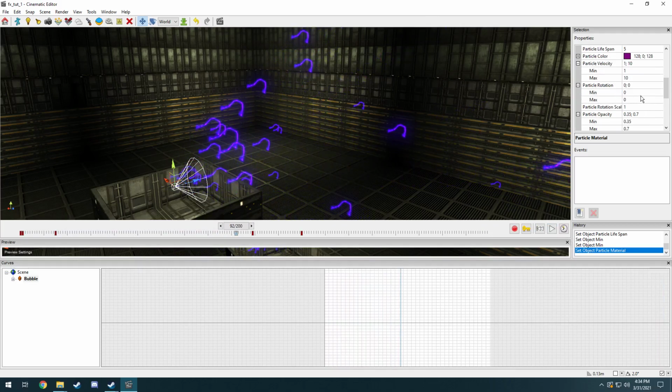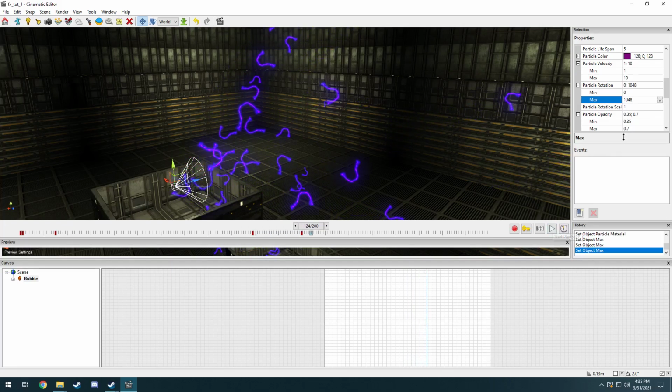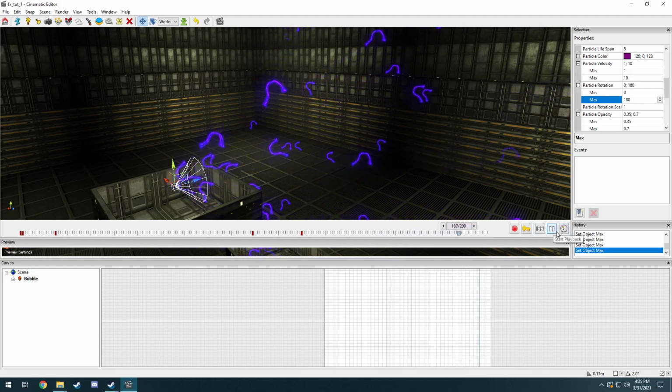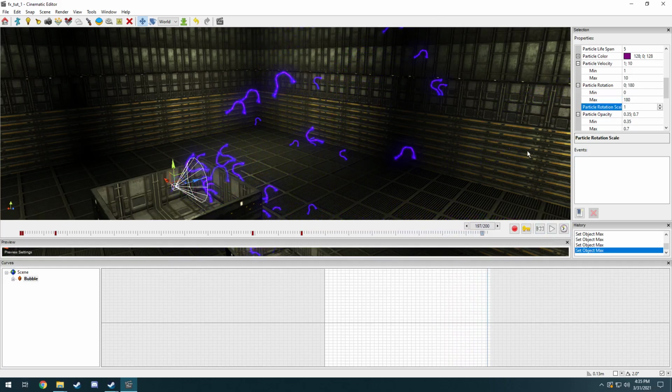You'd go to particle rotation, and let's say minimum of 0, and I'm going to do a maximum of 180. And now look at that. Now they're all facing varying ways. Yes, you can set it to 360. Oh, look at that. Can you go higher? You certainly can. You can do whatever you want here and go as crazy as you want. Just know it's not really worth it. In fact, if you do so, you can end up with interesting situations. So I'm just going to put mine to 180 for now. And let's say, for instance, you notice right below it says particle rotation scale.